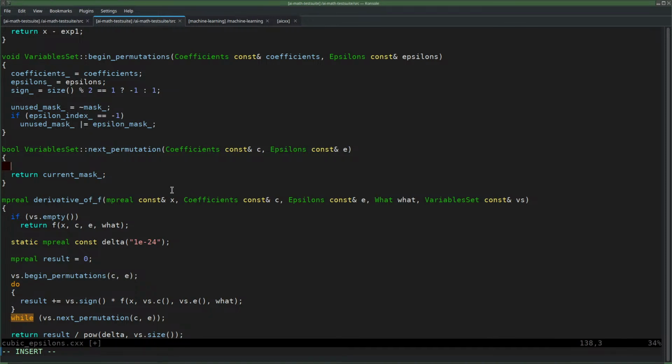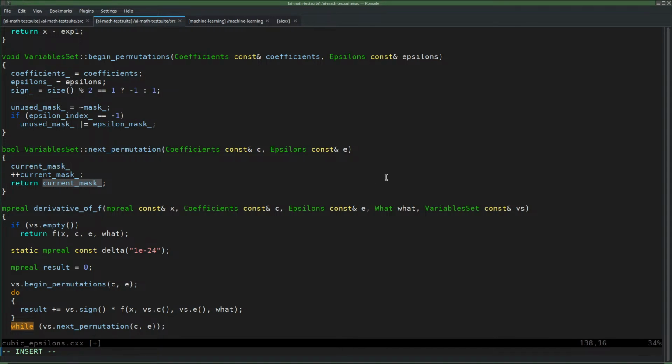And then after the last one, this becomes 0. Why? Because I'm going to increment it after ORing it with the unused mask.